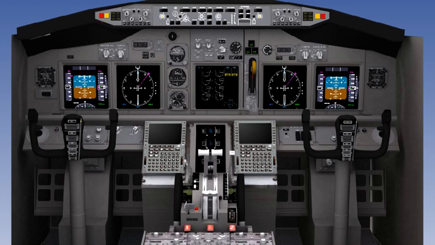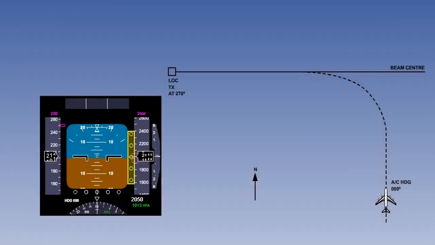in use today. The glide slope and course deviation indicators on the side and bottom of the attitude direction indicator display basic raw information, which is still available if the flight director system fails. This is information that has not been processed in any way, and in this example it simply shows how far left or right of track and how far above or below the glide slope the aeroplane is.